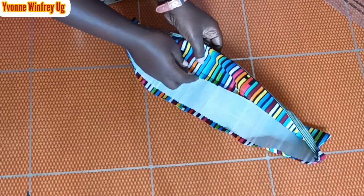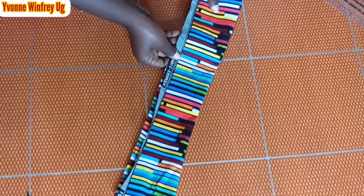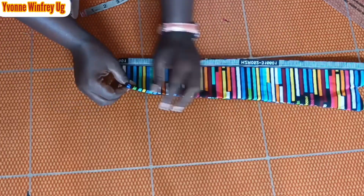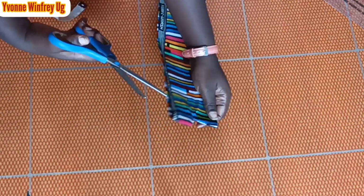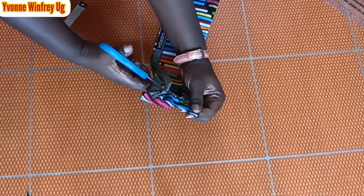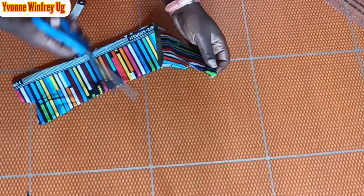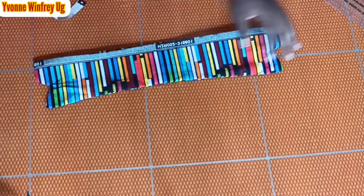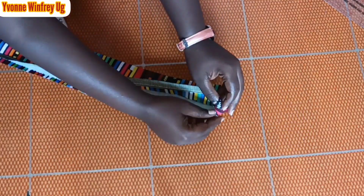So after I just flipped onto the right side, this is how it looks like. After the sewing, make sure you iron it down and then flip it onto the right side. And guys, for these corners, make sure you push out the fabric very well and very neatly. I'll just press this later when power is back. Power, that is electricity, guys.